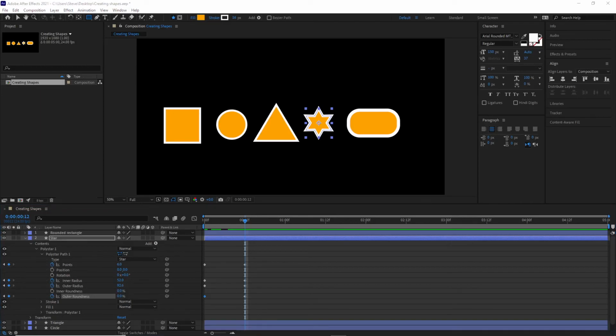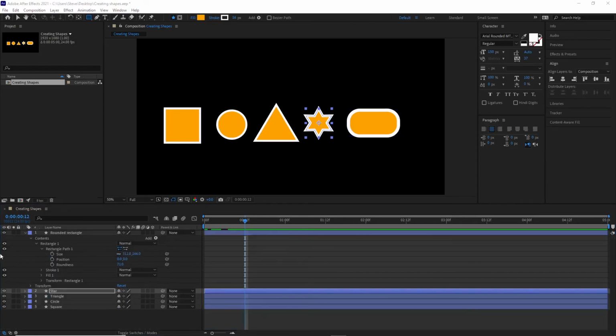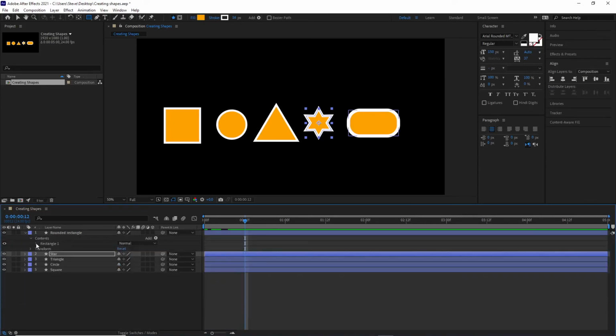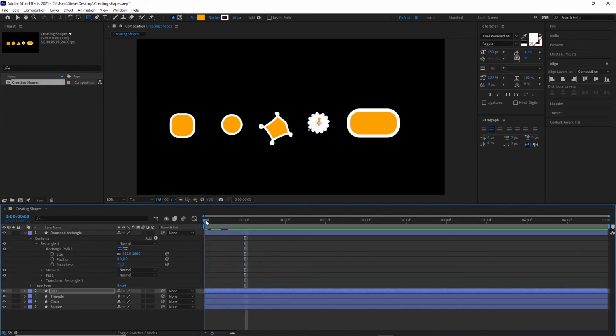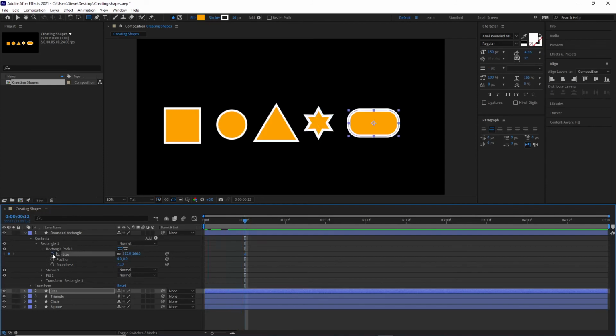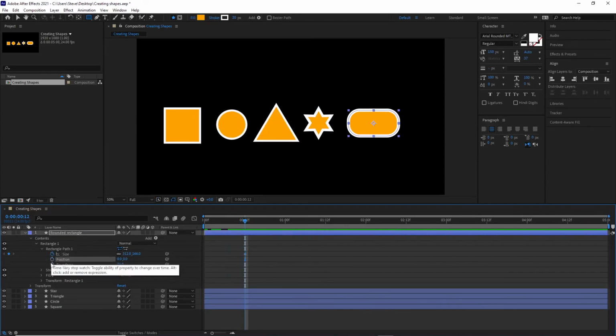Okay, and then we can move on to the rounded rectangle layer. Again, looking at the properties for the shape itself here, the shape itself rather than the layer, so just sort of reiterating that. So here we can, again to 12 frames, select the properties we want to animate. We'll just keep it simple again with this one, size and roundness.